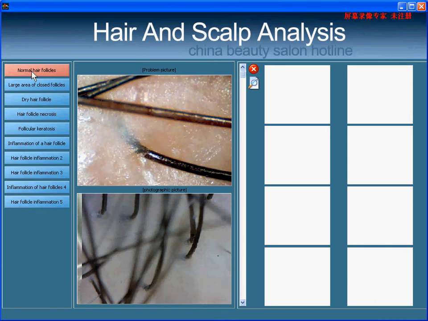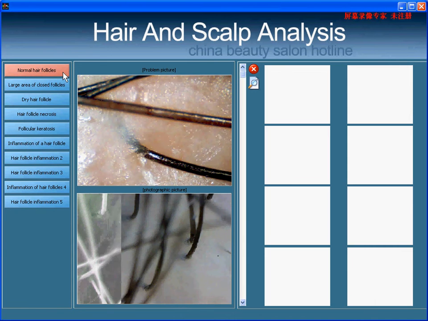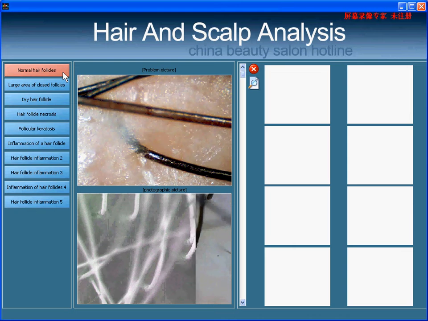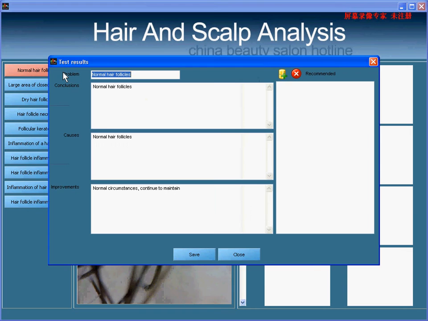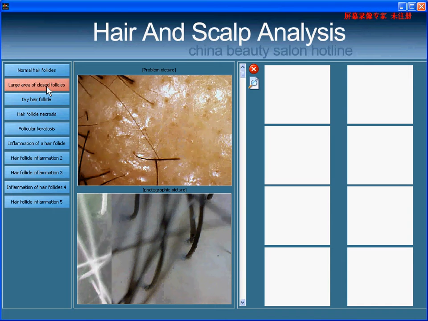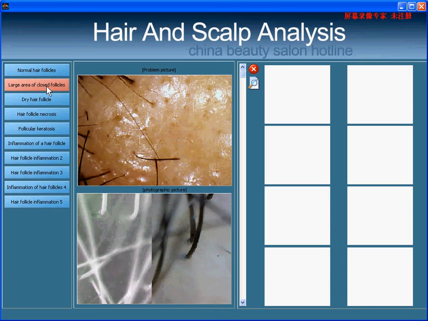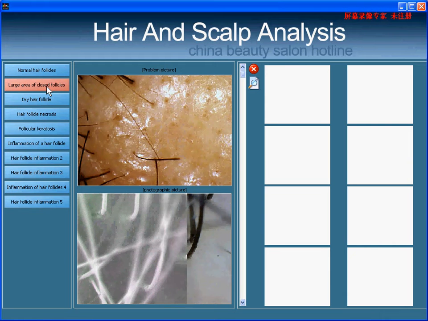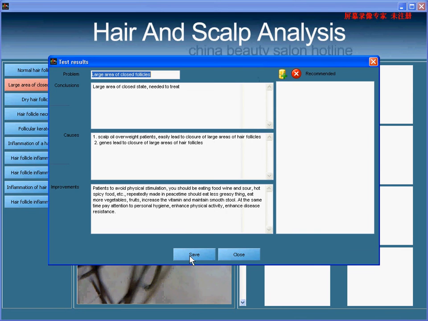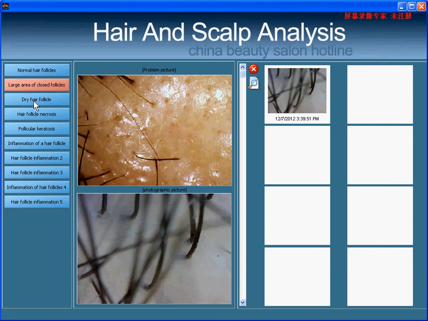We choose the normal hair follicles, and then it will analyze automatically. If your customer's hair condition is natural hair with closed follicles, you could choose it, and it will be analyzed again. You could save it.